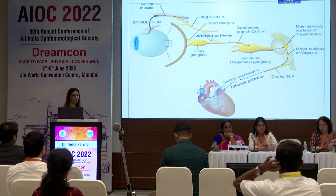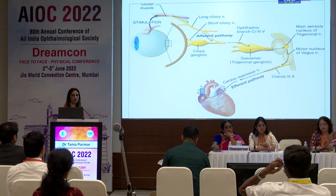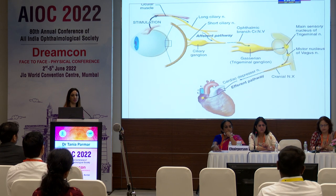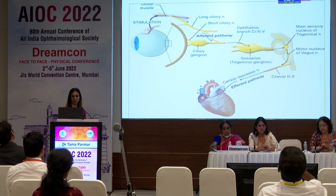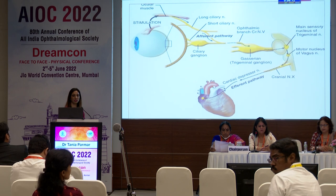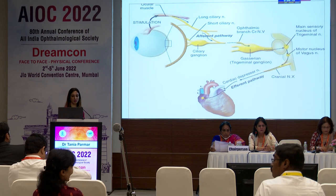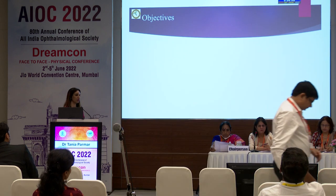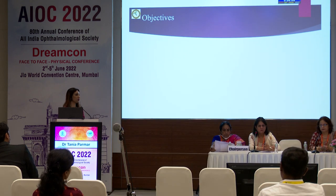They then go to the ciliary ganglion. The afferent arc further consists of the ophthalmic branch of the fifth cranial nerve, which goes into the trigeminal ganglion, and then into the main sensory nucleus of the trigeminal nerve, and the motor nucleus of the vagus nerve is stimulated, which then depresses cardiac rhythm and cardiac rate. So basically, a sinus bradycardia occurs because of the stimulation of the trigeminal-vagus arc.